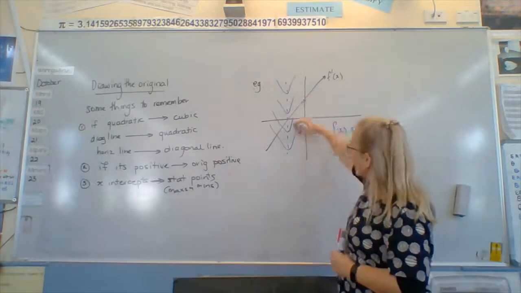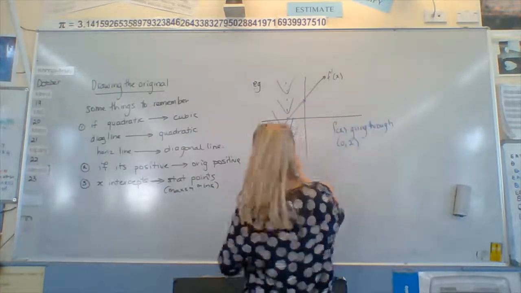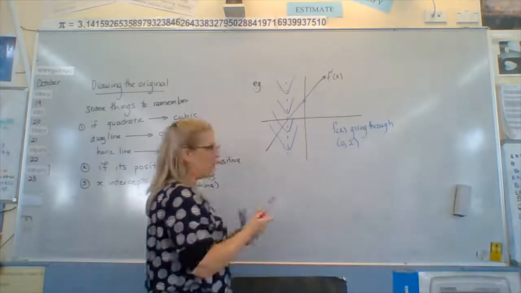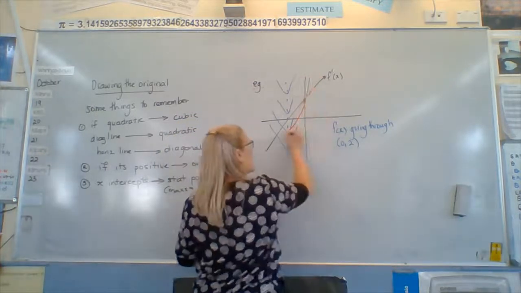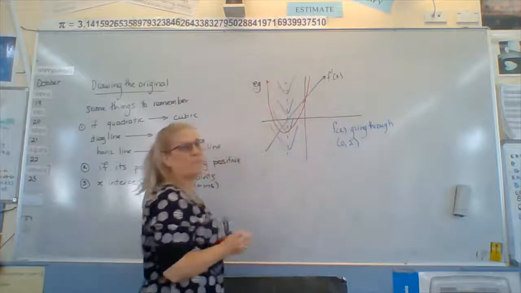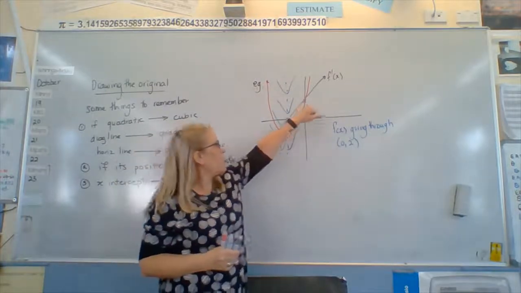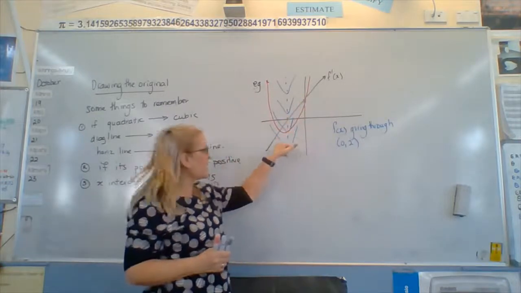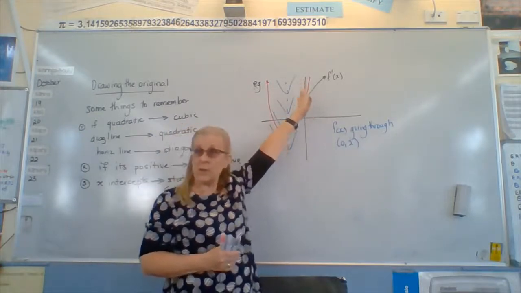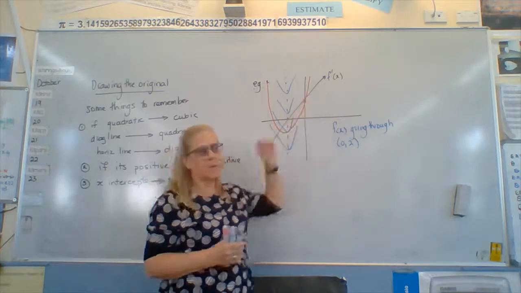Now we have to have one of those graphs. So looking at those graphs, it looks like this one might be approximately our right answer. All right? Because we have to go through that point, and that one can't go through that point. But there's probably quite a few other ones I could make skinnier, and it would still go through that point. But I have to hit that point.